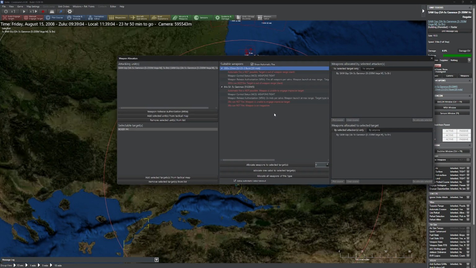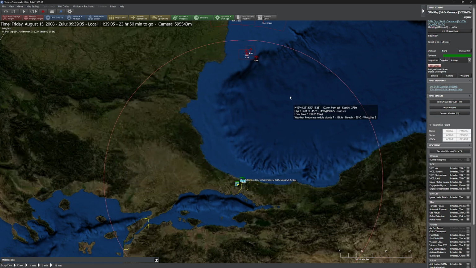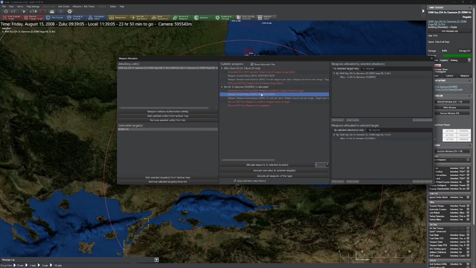So again, if I look at this guy, he seems to be the best one. See, any other issues? Weapons tight? No, everything else is good. We're pretty much ready to fire here. But unfortunately, we can't because it's just not a precise target. So I'm going to try to order him to fire anyway.